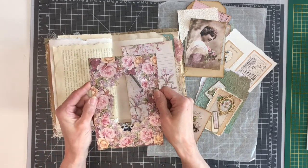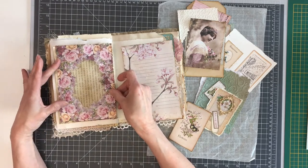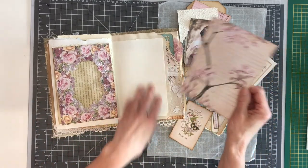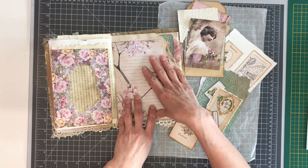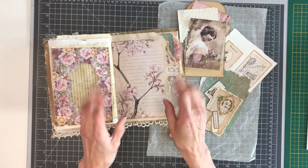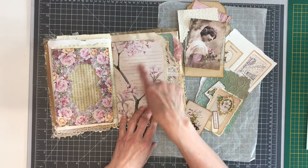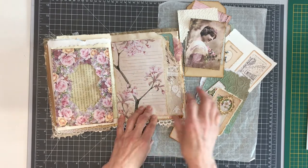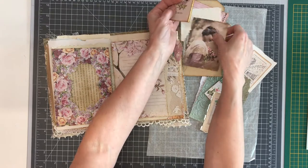This image was like this and in the middle there was just a faint background. I fussy-cut it because I want to make a frame, and in here there will be a tag. I'll start with that. Because this is just blank, I chose another digital from the same kit and I'm going to completely stick this down. It doesn't have to be a pocket because if I want to do some extra journaling I can put it in here. I don't like my journaling to be visible, so maybe I'll put a quote here or something like that.